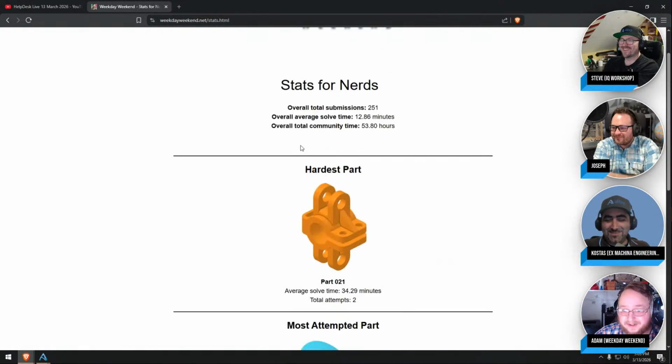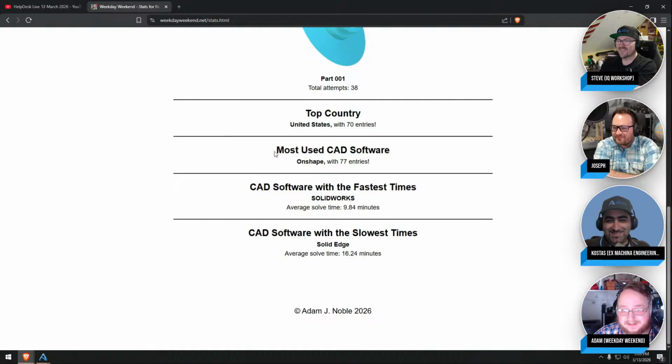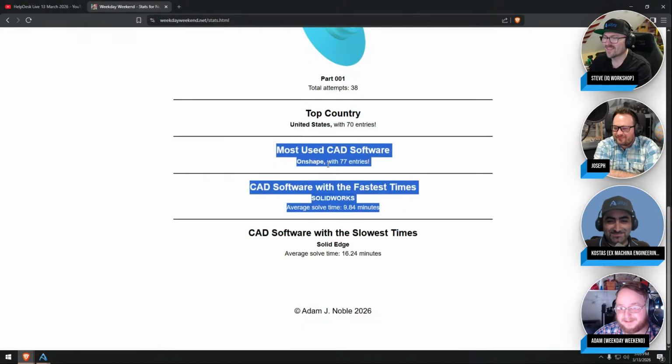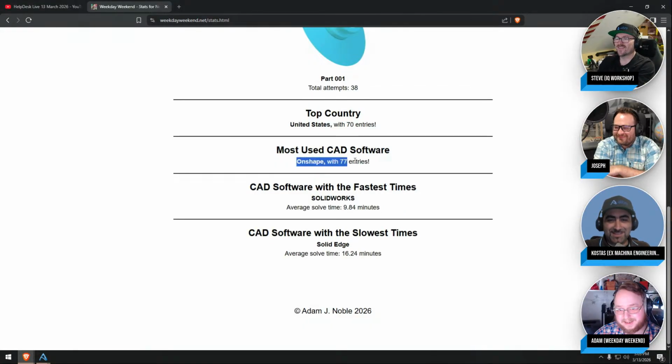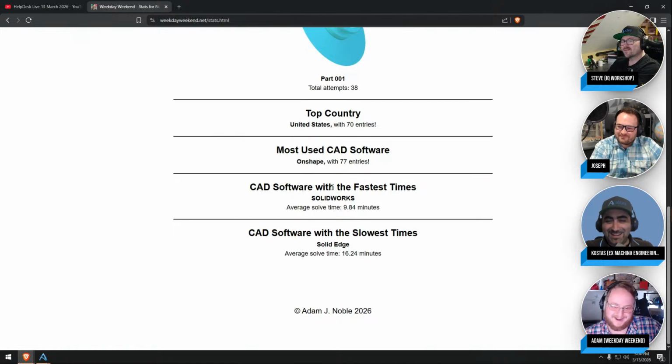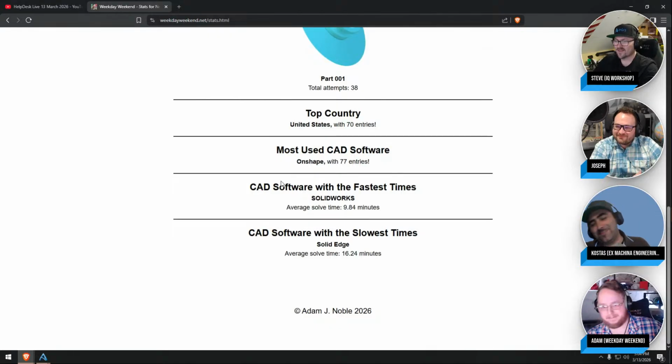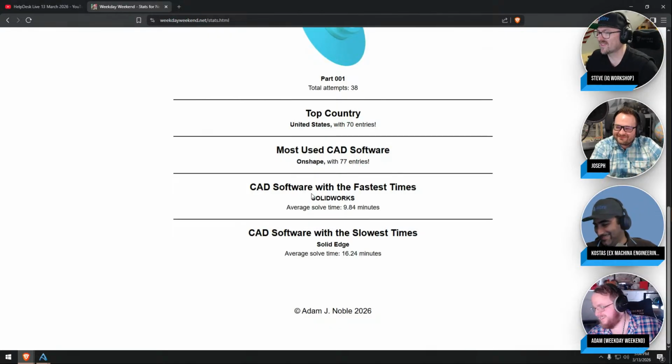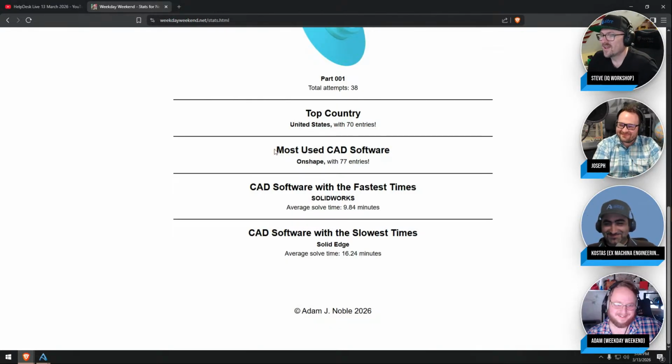If you go to Stats for Nerds, guys, this is unacceptable. All you Alibre guys, we got to change this entry and this entry. And this one. Because I have to look with the slowest times, I don't think you can change that. I think that's by design. I wasn't going to mention anything unless somebody starts using FreeCAD. Sorry, I'm so sorry, guys. I would have thought OpenSCAD would have been the slowest time, right? No, FreeCAD still.